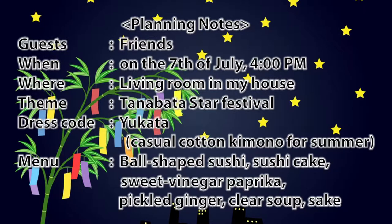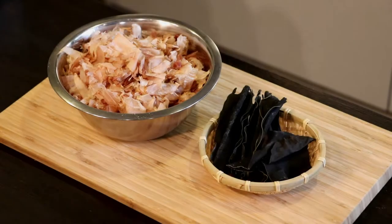This is a note for today's table. If you'd like to know the details, please see my other video. I'm going to make dashi stock for clear soup.